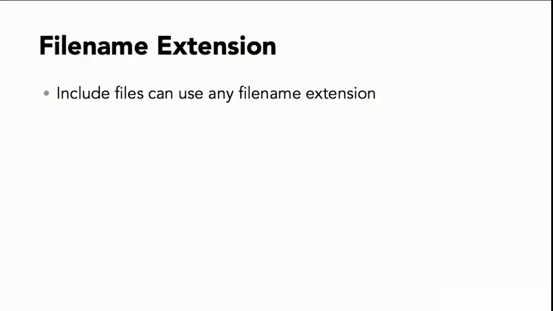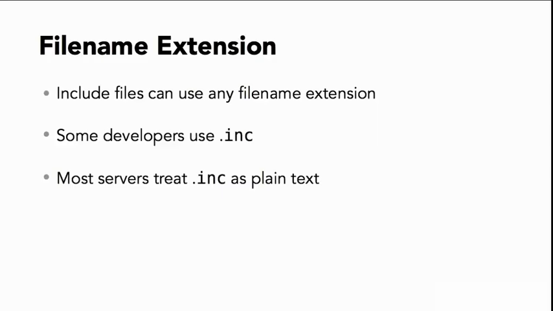files. With server-side includes, the file name extension of the external files is unimportant. You can use any file name extension as long as the parent file is capable of processing PHP. Some developers like to use .inc to indicate that the file is intended to be used as a server-side include. However, most web servers treat .inc as plain text. That means sensitive content, such as passwords, could be exposed if the external file is stored inside the server's document root and accessed directly in a browser.